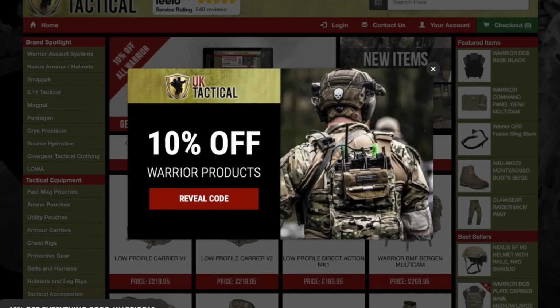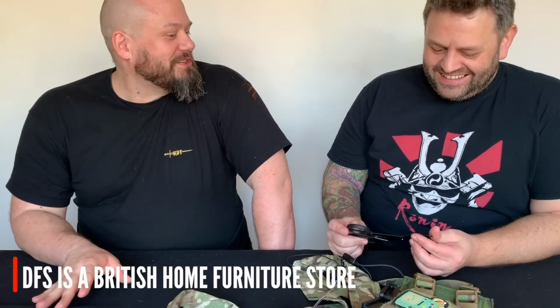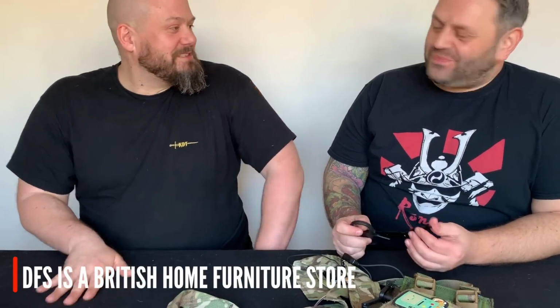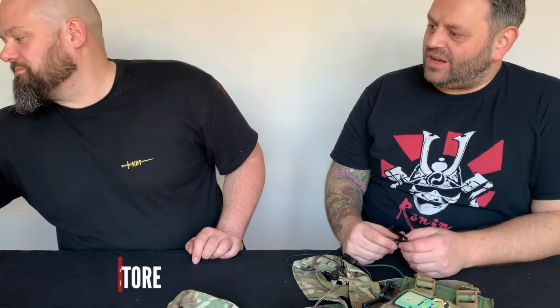So I've got another one of these in Multicam set up pretty much identically. And how much does the base rig come in at? Well, it starts getting a bit pricey. You look at it and you buy the plate carrier. I think it's about £130, but Warrior always have a 10% off deal somewhere. It's like DFS. Or just wait a week and there'll be one coming along soon. Who actually buys anything at DFS? Yeah, exactly. You're really failing at life if you pay full price for something at DFS.